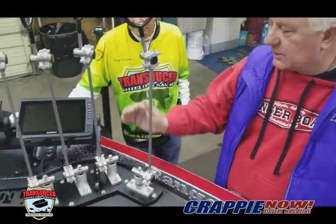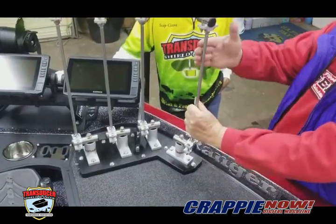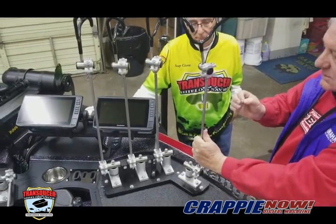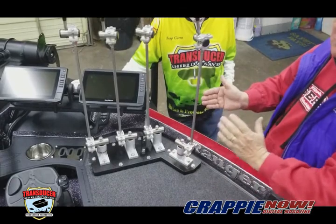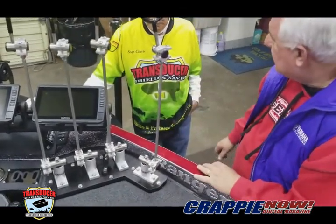But the real important thing when I went to Scap and said, how do we rig this so that we don't get communication between the rod holders? Because we have a lot of metal here, we got it really tall, and there's a heavy rod on these, usually up to 16 footers. So we want to make sure that we have a solid piece of material that attaches to the deck that doesn't ruin the deck, and it can be moved around. So Scap, what did you do for me to solve that problem?